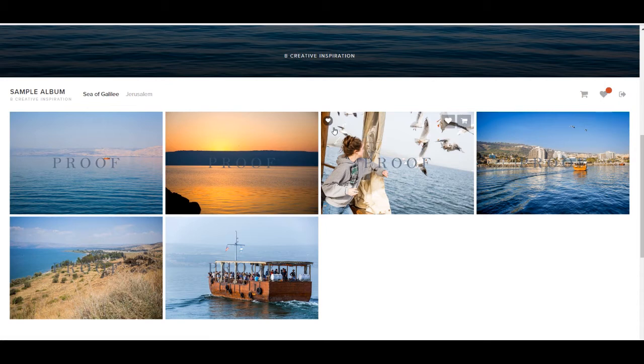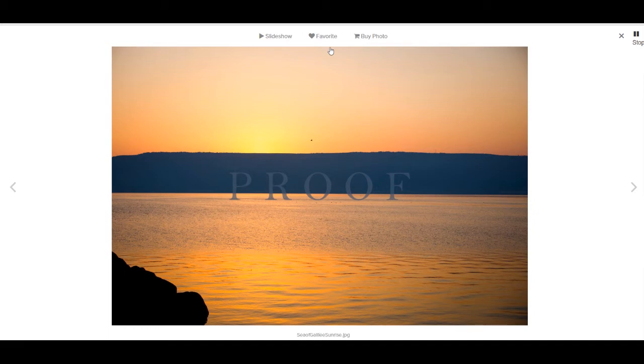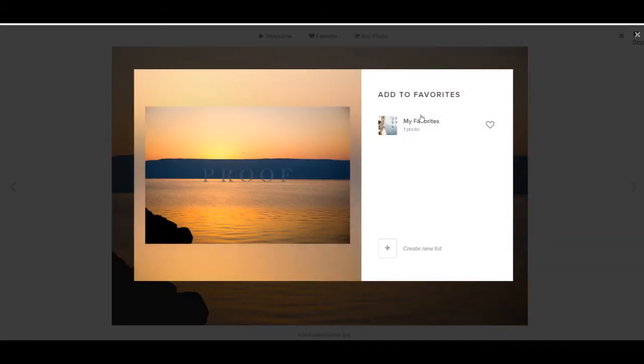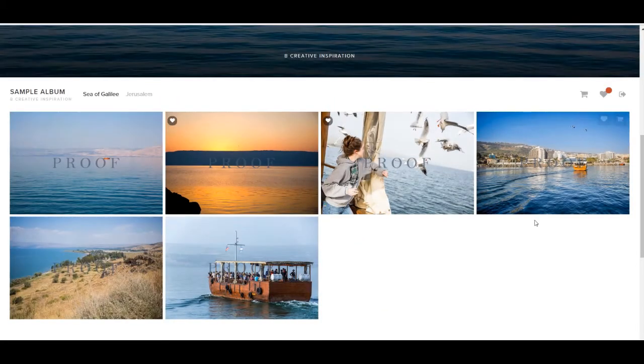You can also see on this image that now in the top left there is a heart, and that means that I have selected it as a favorite photograph. You can also select them when they're enlarged just by enlarging it, and at the top in the middle there is a favorite button. It will prompt me, where do you want to put these, and we're just going to keep them in the My Favorites folder. It says it's added it to My Favorites. So if I want to go back to the other view, remember I can hit the X at the top right, and I can proceed to select 5 photographs that I want to fulfill my order.